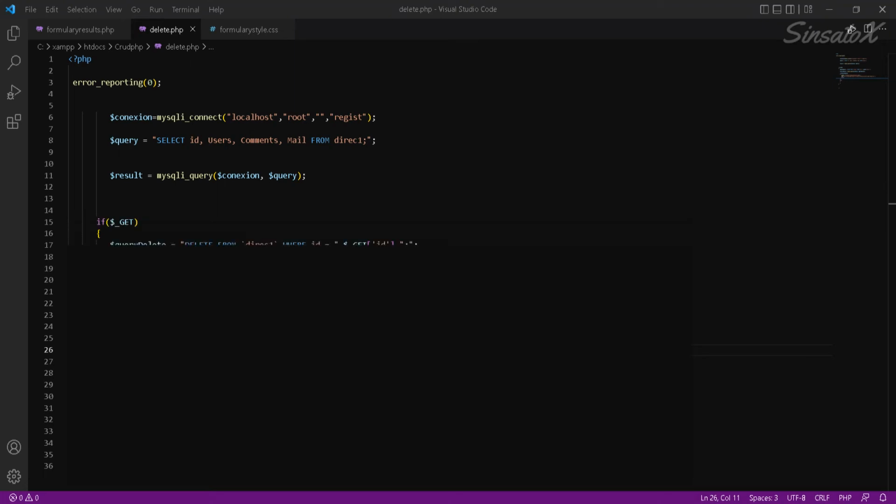After that, we create an if, so that something happens when we recognize the ID. Inside we create a variable where we put the function delete and there it is linked with the ID that is selected above in the URL. We create another variable where we connect and we make it so that the deletion is executed.